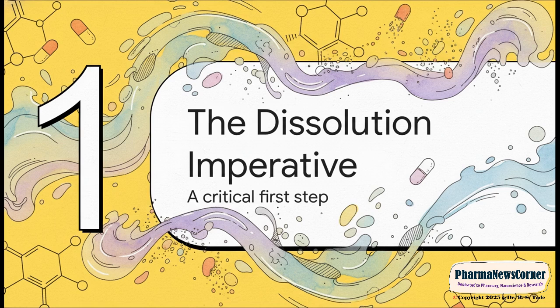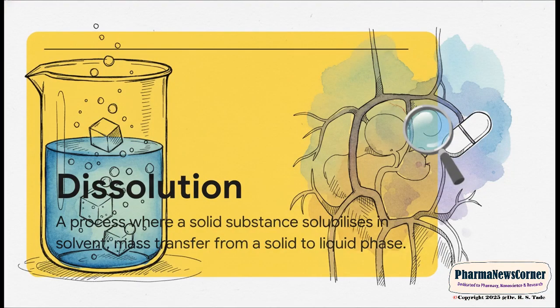Well, it's pretty simple, really. For most drugs out there, if they don't dissolve, they just don't work, period. It's the essential first move in the whole game. So what is dissolution, really? At its heart, it's just the process of a solid thing dissolving in a liquid. You can think of it as a mass transfer. Molecules of the drug are literally leaving the solid surface of the pill or particle and jumping into the liquid around it.